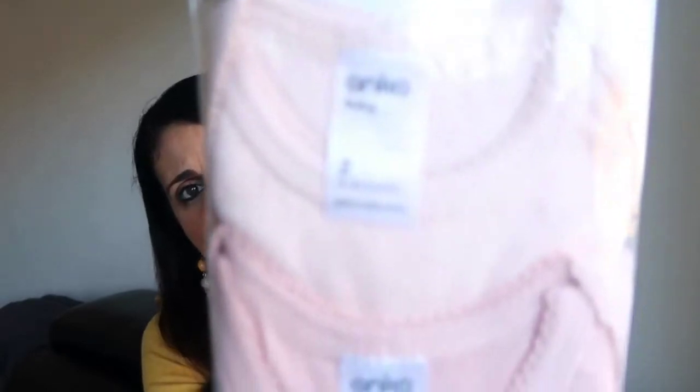Moving on to clothing - first a bunch of singlets or undershirts for both children since we're in the peak of winter. For Adriana I got a white four-pack of bodysuit ones in size two, plus a thinner three-pack in light pink and white - perfect for spring under pyjamas. For Christopher just one more pack: a three-pack of singlets in size four to six with white, grey with dinosaurs, and black.